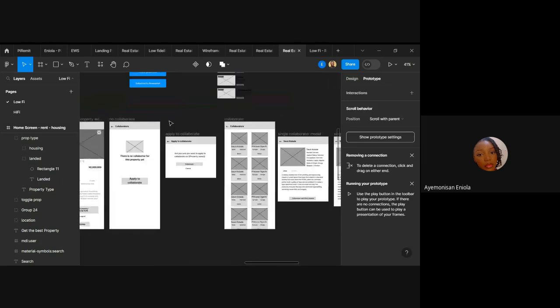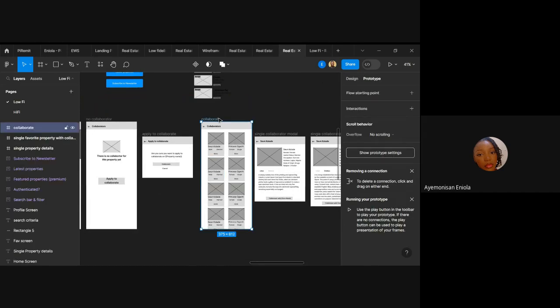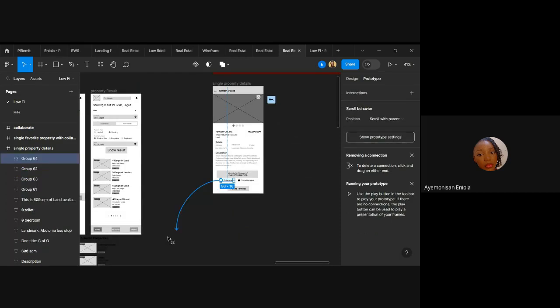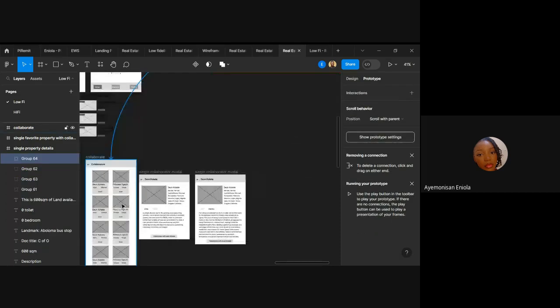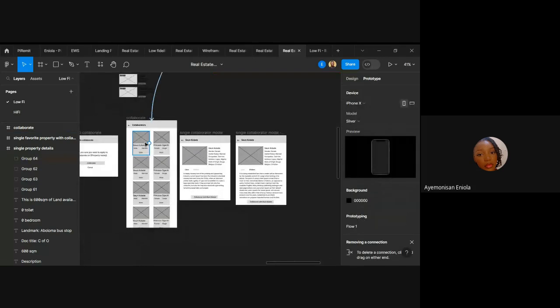Now for collaborators, collaborate. You've already seen your screen here. All you have to do is connect the icon to the screen, collaborate.